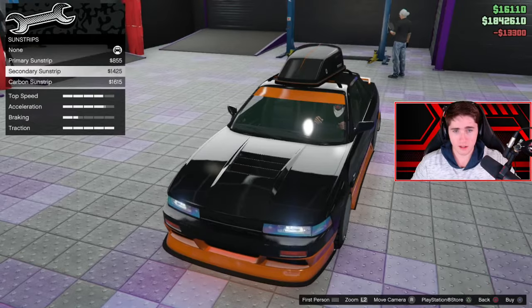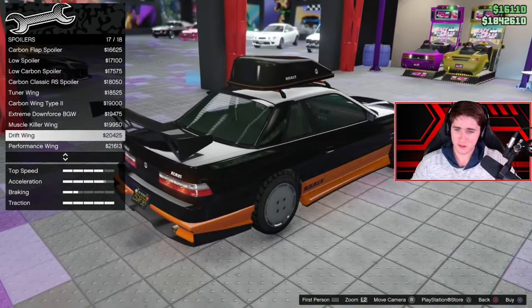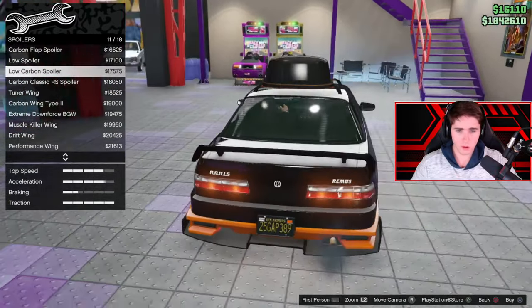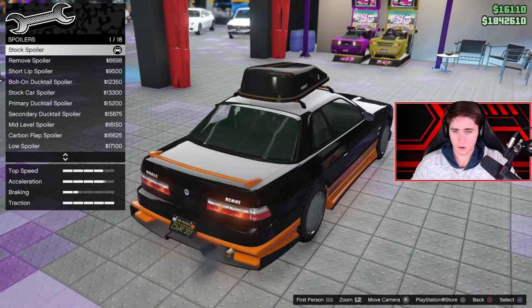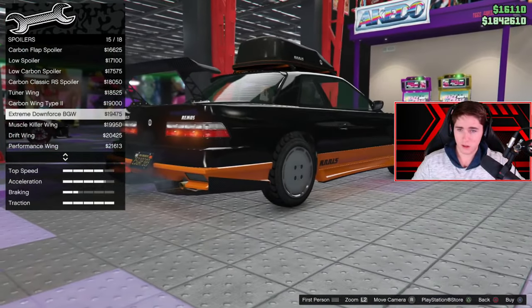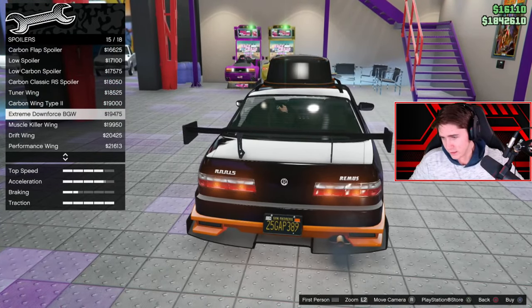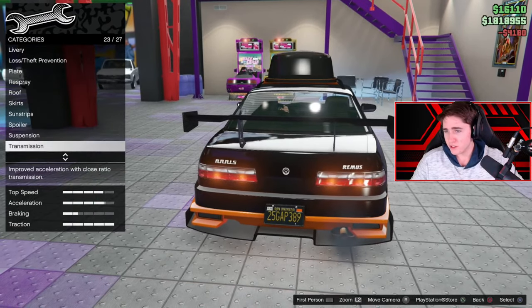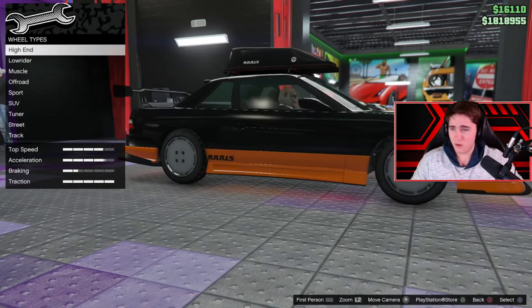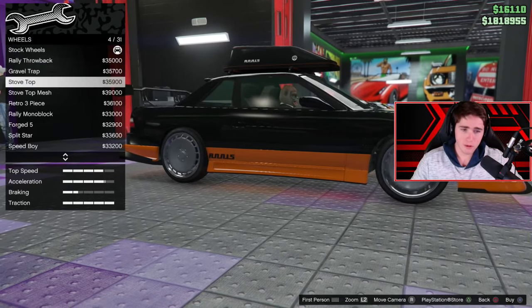Tuner ones are nice. And not sold on that. Spoiler. Ew. See, I'm trying to see what it looks like from the side. I don't really love any of these spoilers for this car. But I feel like it kind of needs one or else the back is a bit bland. Let's do that. Lower suspension. Trunk? Nah, bro, I'm good. Wheels. Ew. Actually, what was this? That's actually not terrible. Just do that.